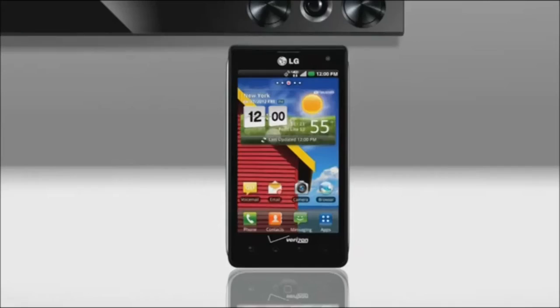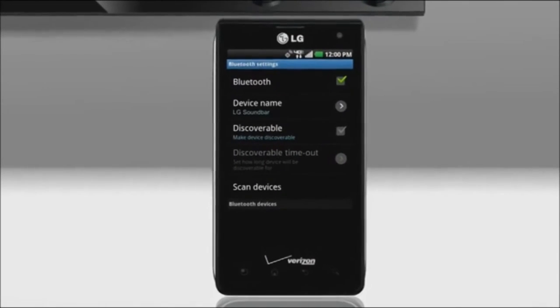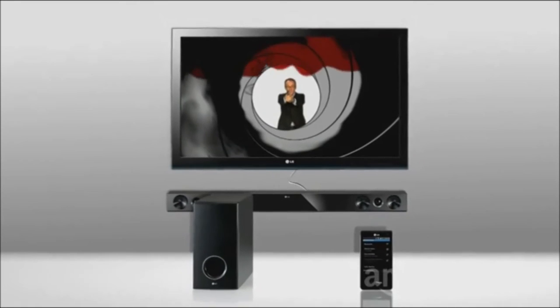Speaking of wireless, you want to play music on your Bluetooth-enabled smartphone through the sound bar? Watch this. Go to the Networks menu, select Bluetooth. Is your sound bar on? Your phone will see it. Pair. Now, great-sounding audio for your TV and your smartphone in a compact package. Listen up. I'm Paul Hockman for The New Simple.